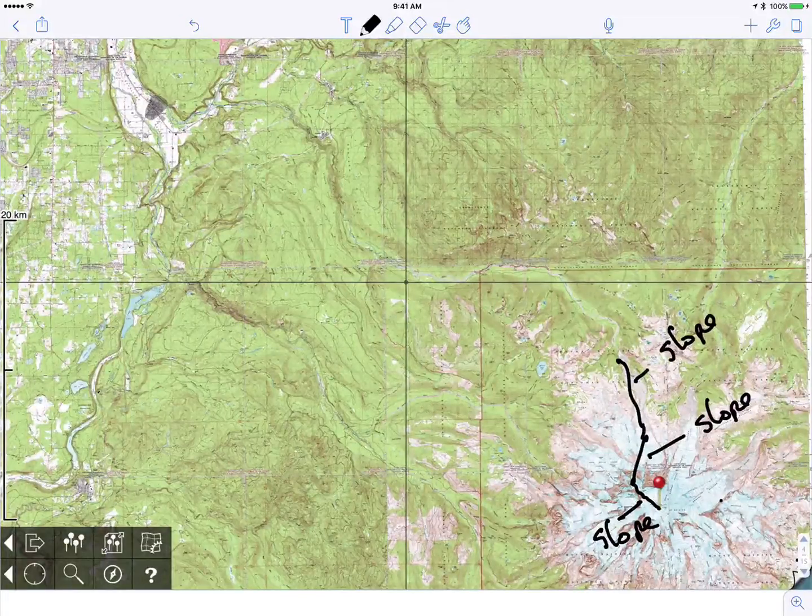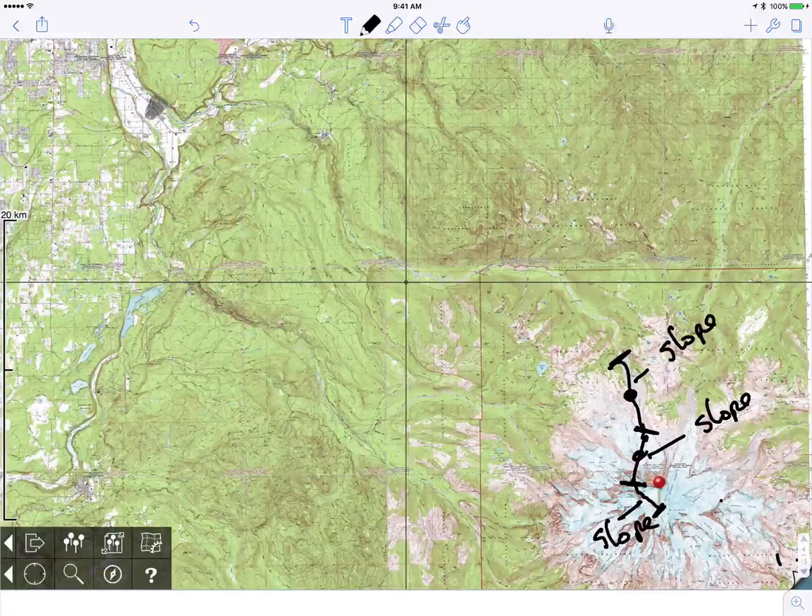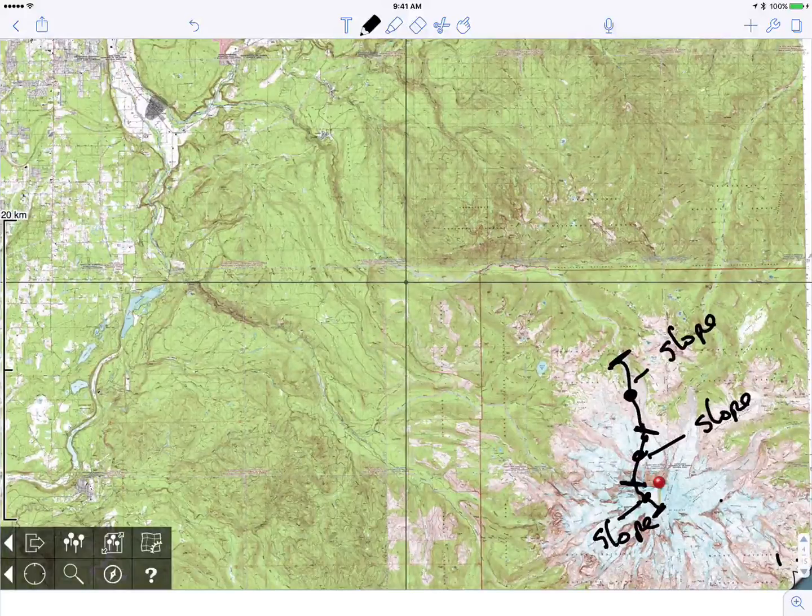The other thing we're going to want to think about is that the slope represents the average slope along this entire segment. So when we plot it, we would typically plot that slope at the midpoint of that line segment. So we're going to want to calculate not only the length from one spot to the other to get the slope, but also where the midpoints are on our different line segments. All of these are things we'll want to keep track of in a table or something like that.